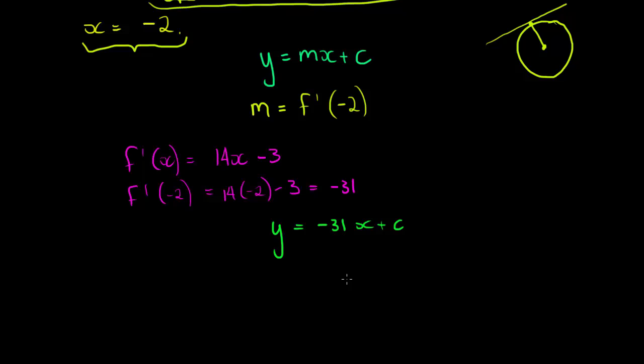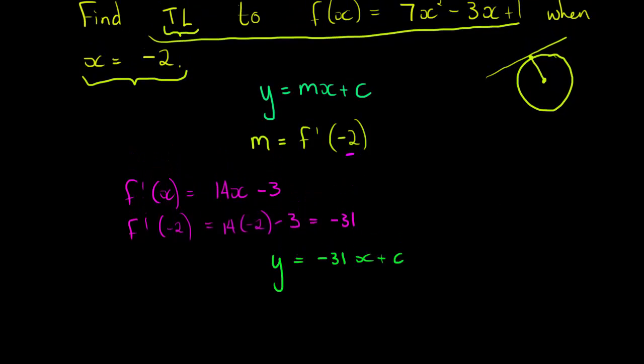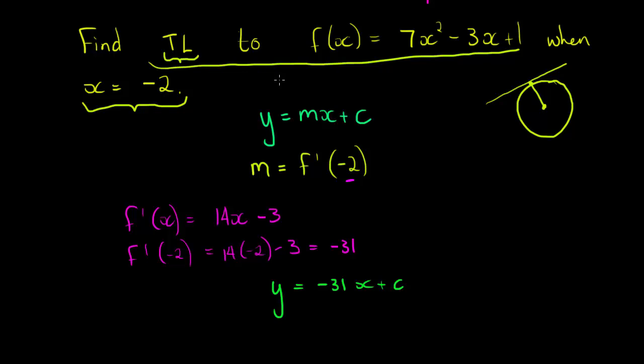Okay, now all I need to do, if I can find a temporary y and x, in other words, a point that I know is on the curve, a y value and an x value, I can just solve for c. Easy as that. Well, I have an x value. I know that -2 is on the curve, but what will the y value be associated with it? In order to find the y value, we can just substitute -2 into the original function. That will give me the point where I want it to be tangent. I want the tangent line when x is equal to -2. So what is the y value at that point?